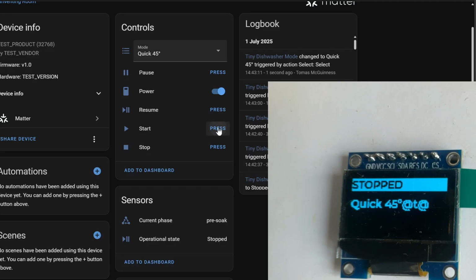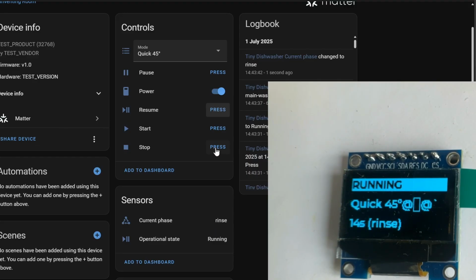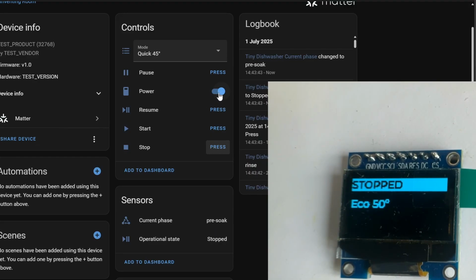So if I now click start, we can actually see that running. I can pause it, I can resume it, and if I let that tick, the value down here should change. So now we've switched, we've seen that's moved on, this is running, I finally can stop it, and then I can turn off the display. All that's missing from the Home Assistant integration right now is the countdown time, but as of me recording this, there is a pull request open to merge that in. So hopefully we'll see that in Home Assistant very soon.